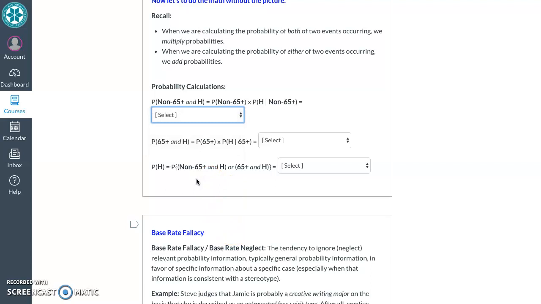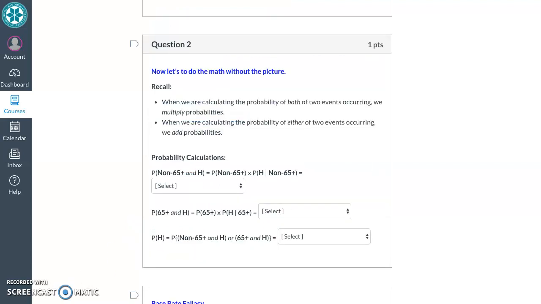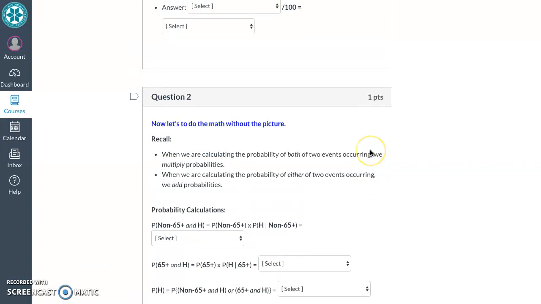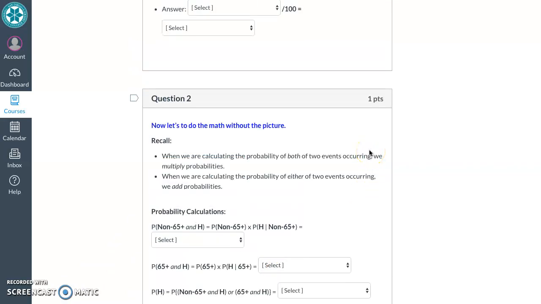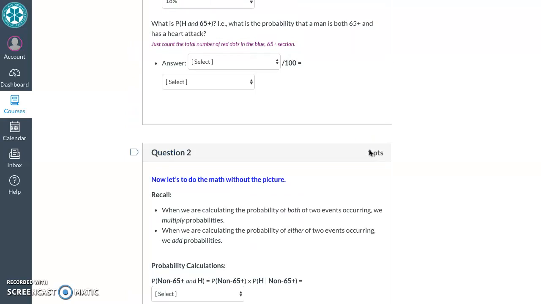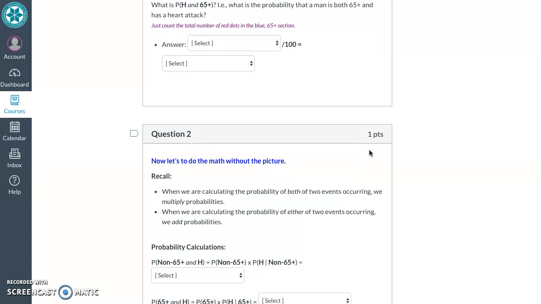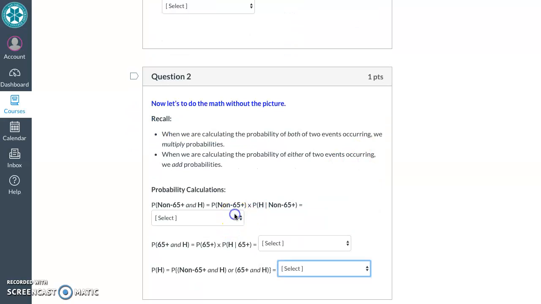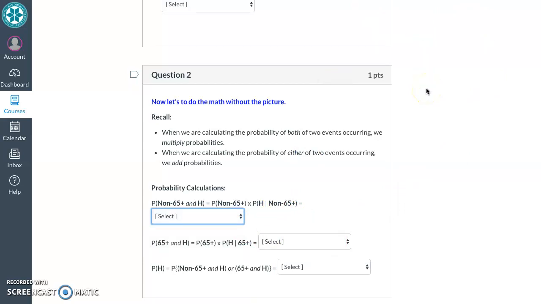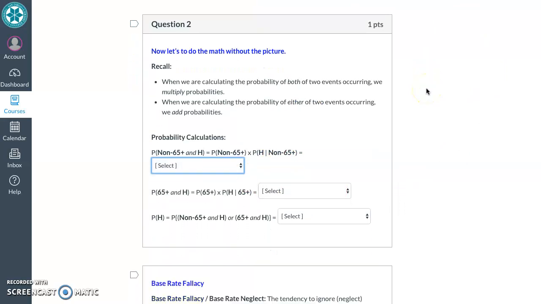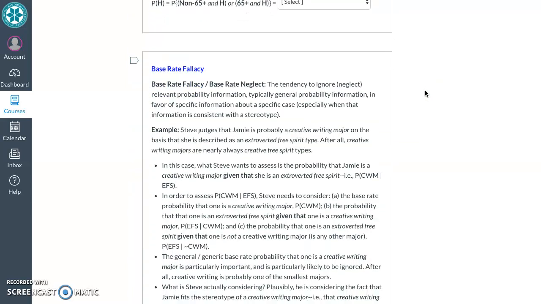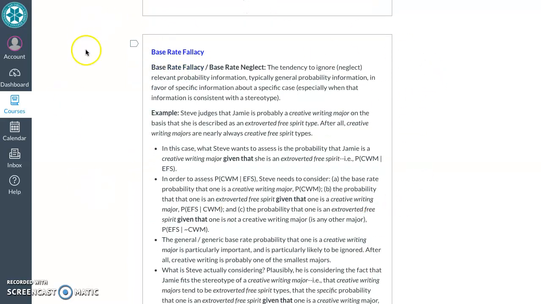Okay, so the homework does involve reading through the material carefully, but you won't ever have to figure out completely on your own what you're supposed to be adding, multiplying, or whatever, and you won't have to supply the numbers. They'll be drop-down numbers. And the second one mirrors the first example pretty closely. So I'm going to end this video on the conjunction fallacy and start a new one for the remainder of this homework on the base rate fallacy.